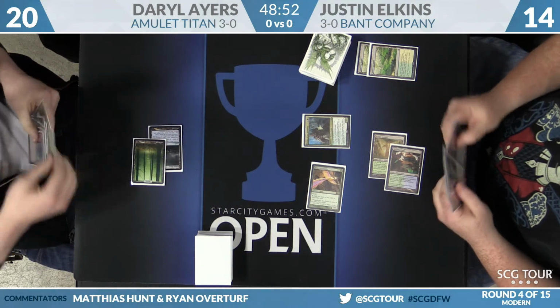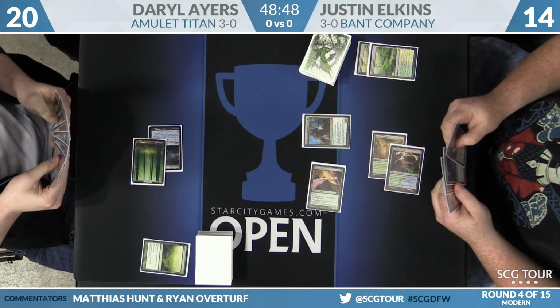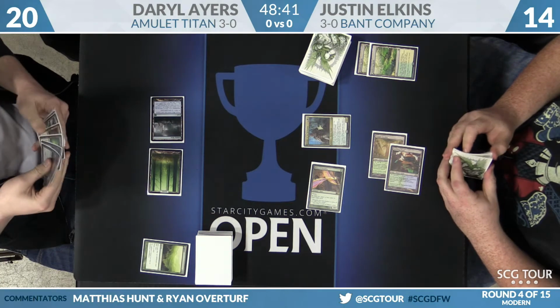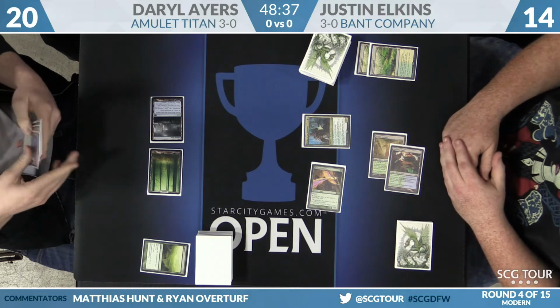Looks like we're going to see some exploring. Here's Explore. Gruul Turf the pickup. And speaking of another pickup, he's going to be able to make a bounce land here. I believe he has an Azusa in hand, so turn 4 Titan is what we're setting up for.